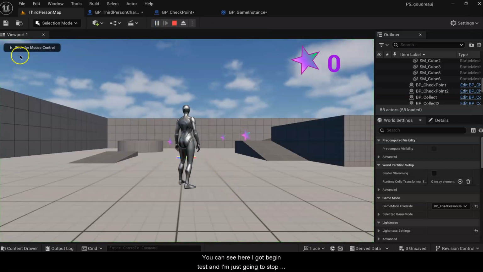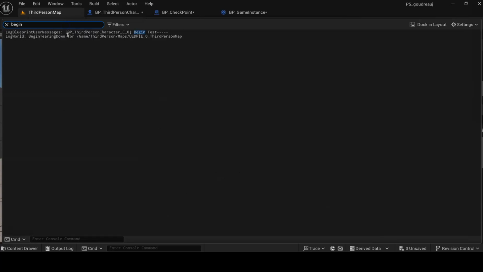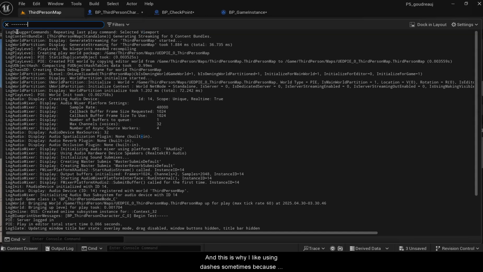You can see here I got begin test. And I'm just going to stop at this point so I can go look and see where I'm at. So you can see here begin test. And this is why I like using dashes sometimes, because you can filter for dashes.